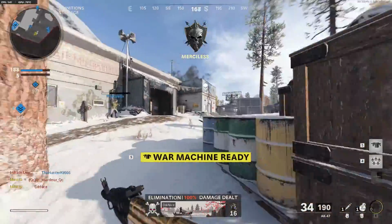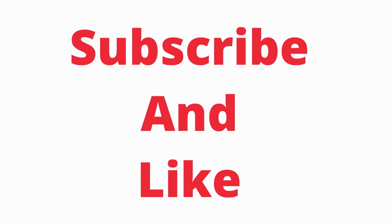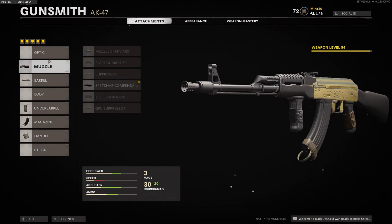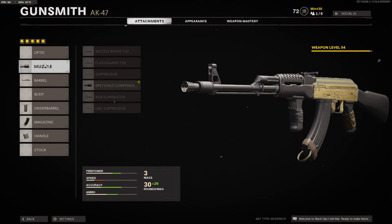So let's get right into it. So here's the class setup I've been running on this AK. For the optic, I haven't been using any, but if you're trying to get those long shots or those kills behind cover, you can use an optic on it. But if you want that no recoil class, this is the setup I've been using.